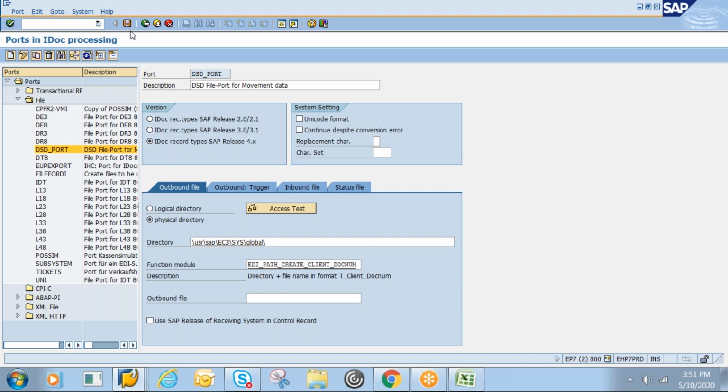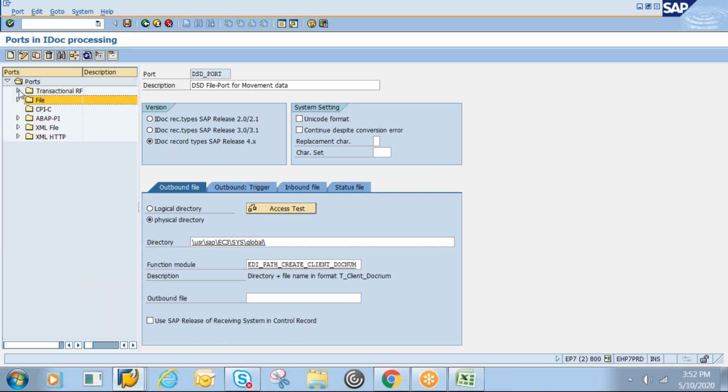Similarly, for different kinds of data that you are sending, IDOC is a separate structure of data, right? So for that, every system will have a different port. The port is an entry point of a system. The moment it receives something, it has to process it initially. So the processing mechanism is handled by different ports. If you're sending a file to an IDOC port, it cannot accept it. So that is the reason these ports are created.